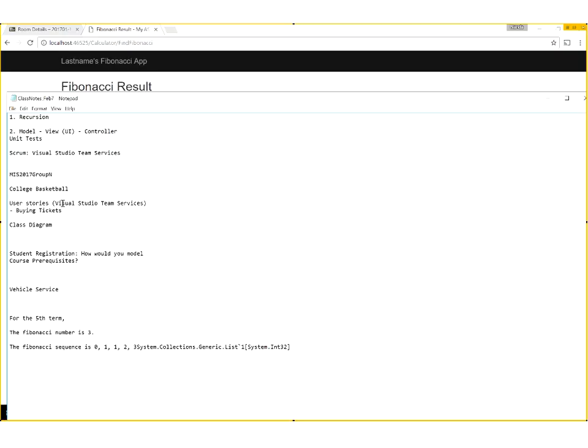So we will focus on user stories, starting a class diagram, and then user stories for your project, and how you can start setting it up with Visual Studio Team Services.